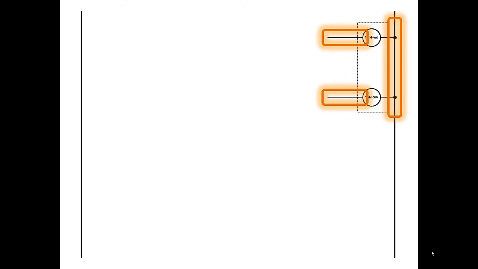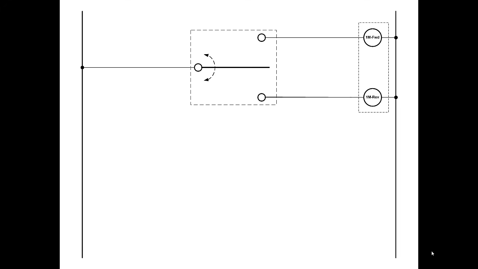To control this motor, we need to complete the circuit through a switch. So we add in a switch, and this switch is a single pole, double throw, center off switch. In one position, current flows through the forward circuit. In the opposite position, current flows through the reverse circuit, and then back to the center position if we don't want the motor energized. Now, this would obviously run the garage door up and down, but would not be what I would call a user-friendly control system for many reasons, which you will see.